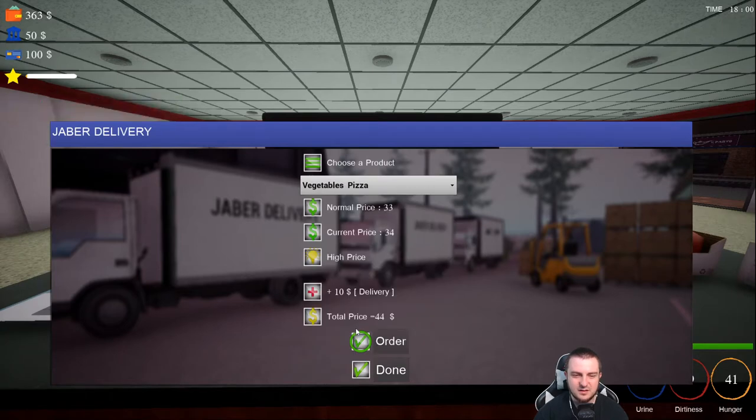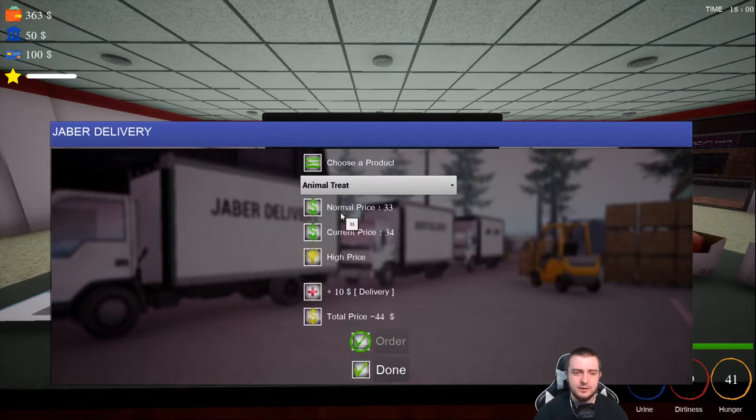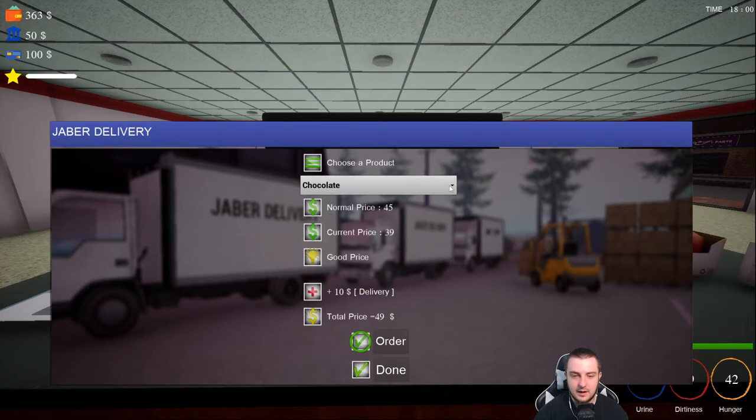Pizza? High price still. Man. Well, we do need animal treats, right? No, we don't need animal treats because they are a high price. You guys are playing hardball, aren't you? Bleach. What about bleach? High price. I do want to get, like, anything in right now. Cat food. High price.